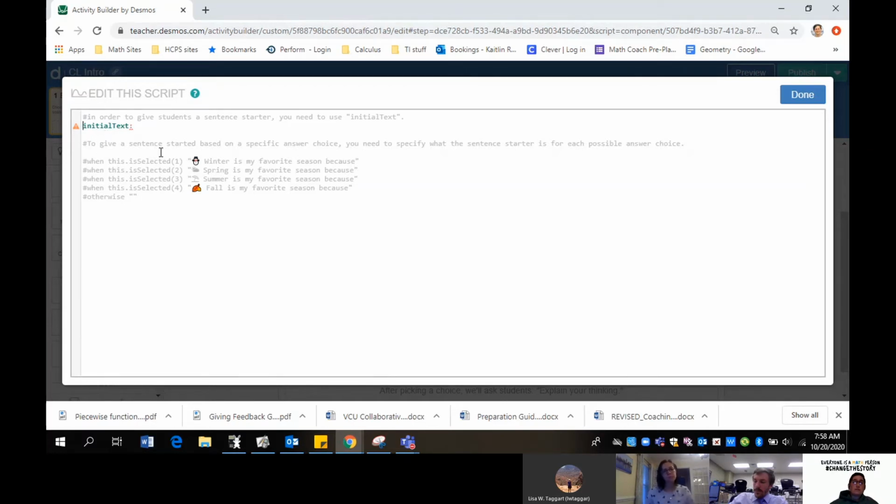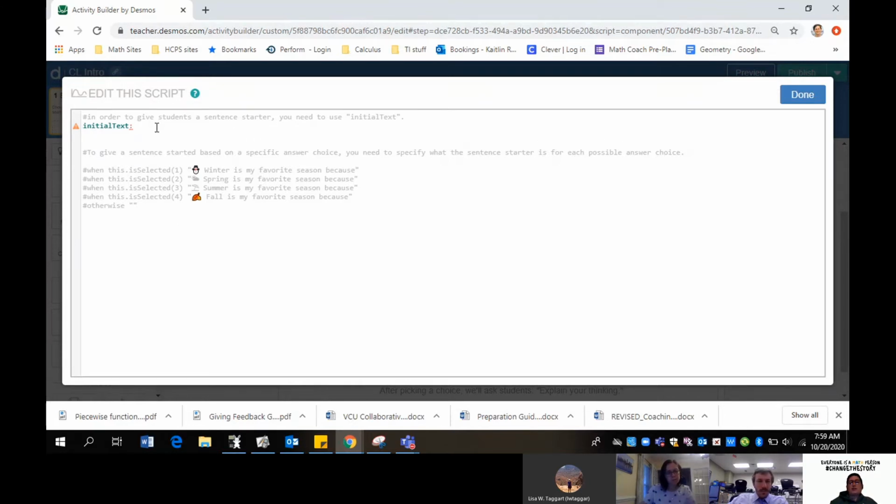Now, if you notice, depending on the multiple choice answer that they chose, there was a different starter. So you have to remember what you did for everything. Whenever we're doing something where text is going to be given to them, we're going to have a bunch of when statements, and then it also has to end with otherwise. So even though this is all right here, I'm going to type it again underneath this so you can see what happens when I start typing.